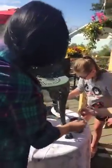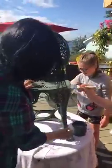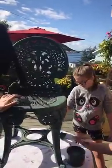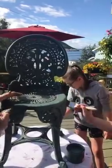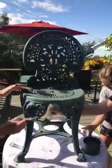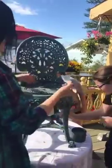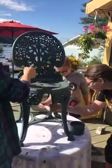So a little bit later, we're going to come back on and take you around so you can see a little bit of the ocean views, as a sneak preview to the big show that we're going to be doing when we get back on the YouTube channel. So we got a little table to paint after this, and then our set will be entirely done. It's really cool that you can just grab some paint and paint something real quick. Find a nice day like today. It rained earlier, and now we can pull it out and do some. And look how much paint we've used. Barely any. Goes so far.